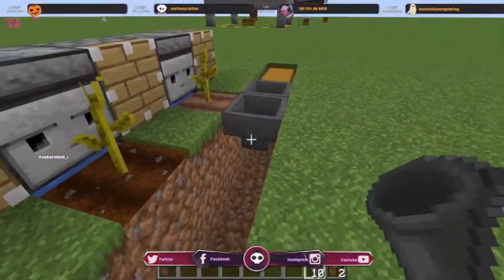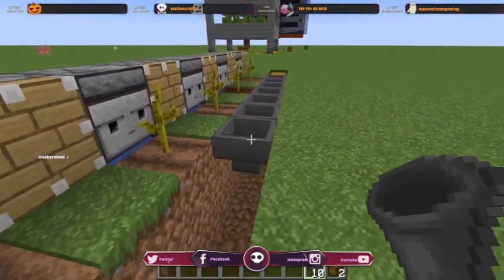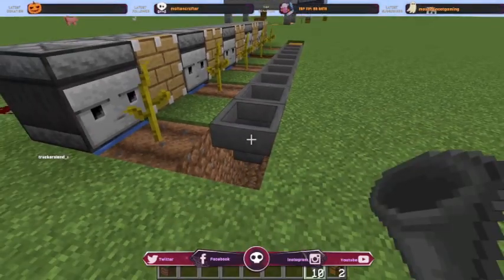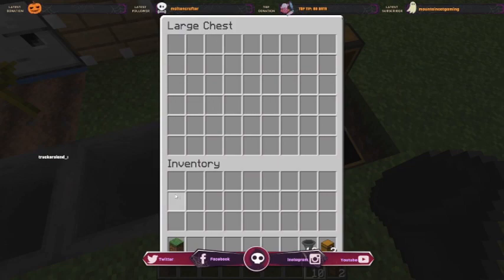And attach that hopper to that hopper, and that one to that one, and so on down the line. So now you got availability to this chest, kind of like that.